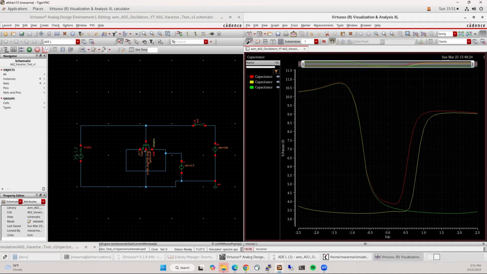Okay, so I don't want to make this too long. Hopefully it's a nice, interesting video. In the next one, we'll look at VCO design based on these varactors. And we'll do layouts, and also we'll look at how to do layout of inductors and things like that in Cadence using HFSS. So hopefully you're excited about that.